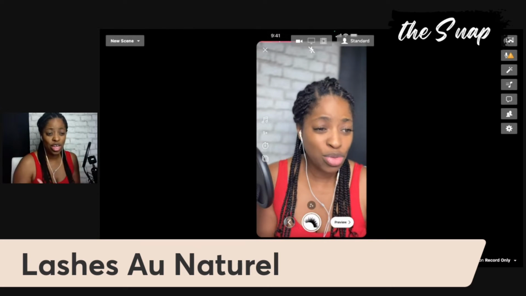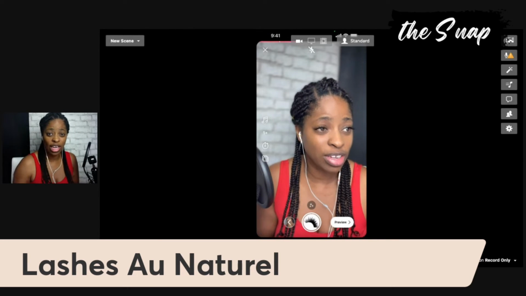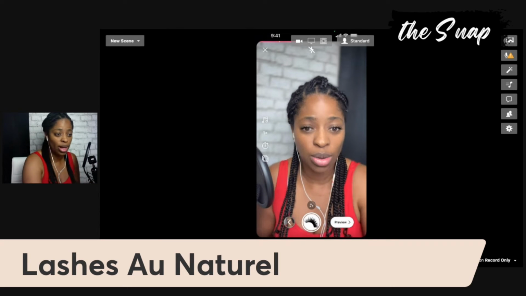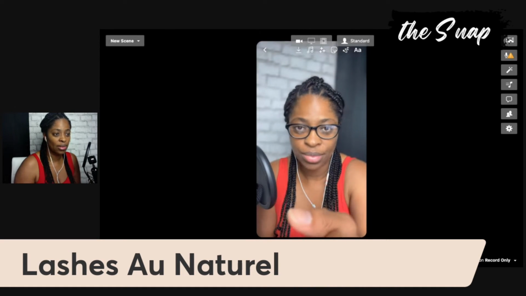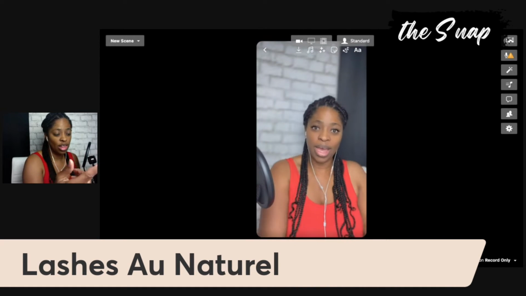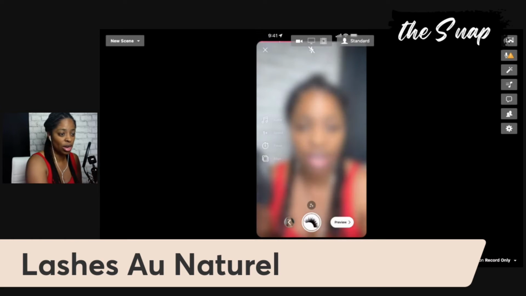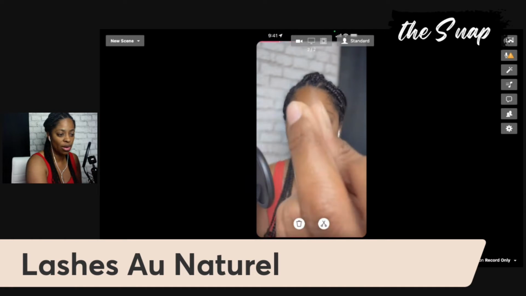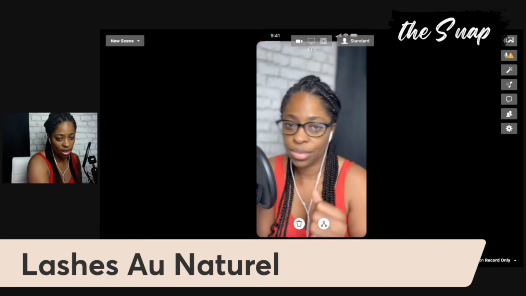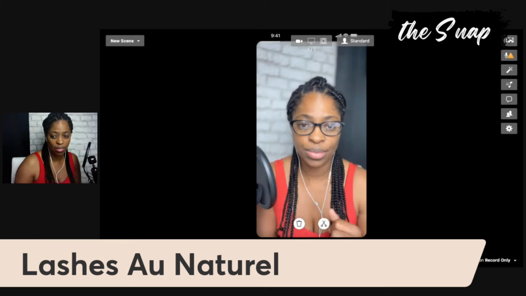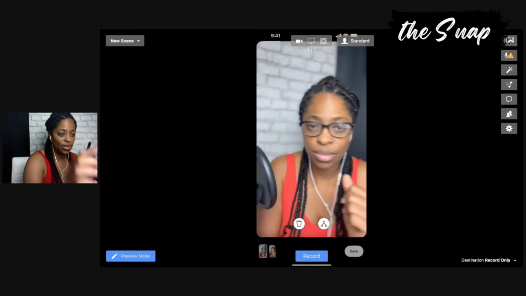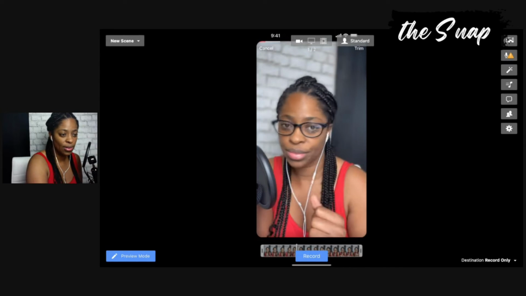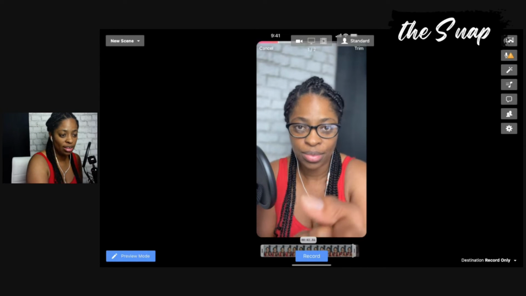All right, and that usually is pretty long enough for us to get in a transition really well. So now let's see what that looks like. 2, snap. As you can see, we have to edit it a little bit. So we're going to go ahead and hit the back arrow, hit this little arrow here, and as you can see, it has 2 separate files. Let me just pull this down so you all can see. So we're going to take this file and right where I snap, we're going to stop it right there.